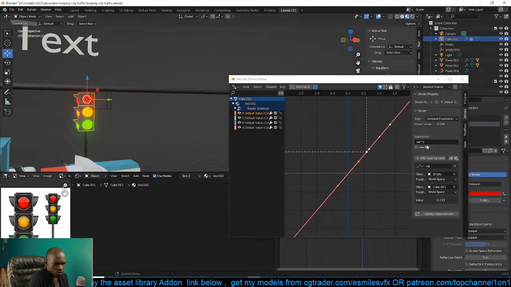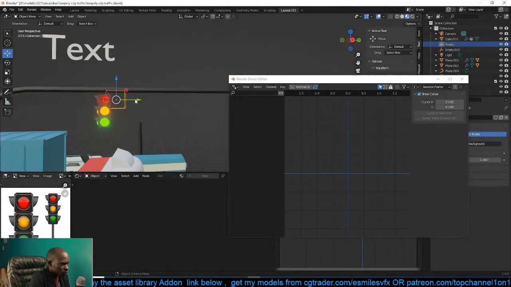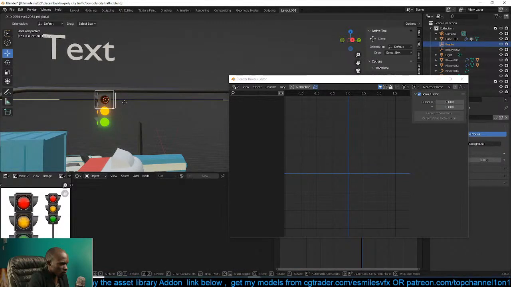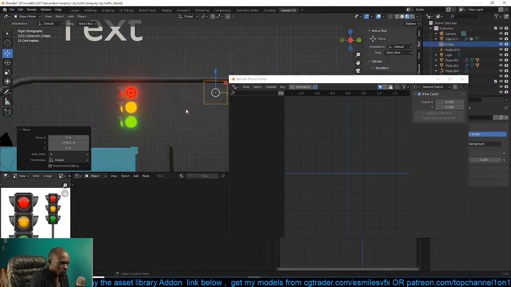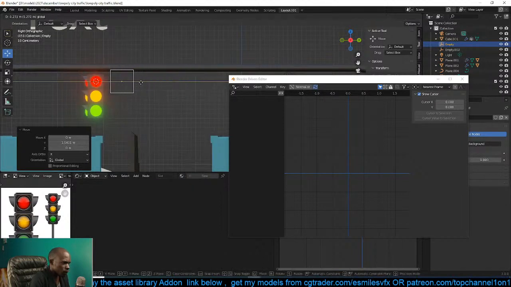So actually, let me just do the value here. So when I move it, here is off, here is on, off, on, off, on. I like that. And we can basically do the same thing for all the others.